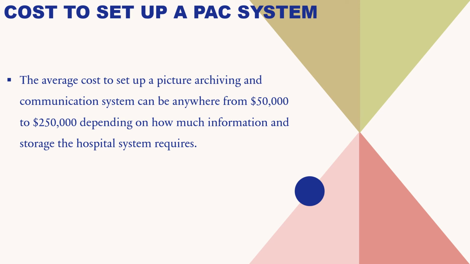The cost to set up a PAC system can range widely depending on where the PAC system is going into, if it's a small clinic or a very large hospital system or many hospital systems altogether. It can range from $50,000 to much higher than 250,000, but on average, what I found online for smaller hospitals and clinics is 50,000 to 250,000.